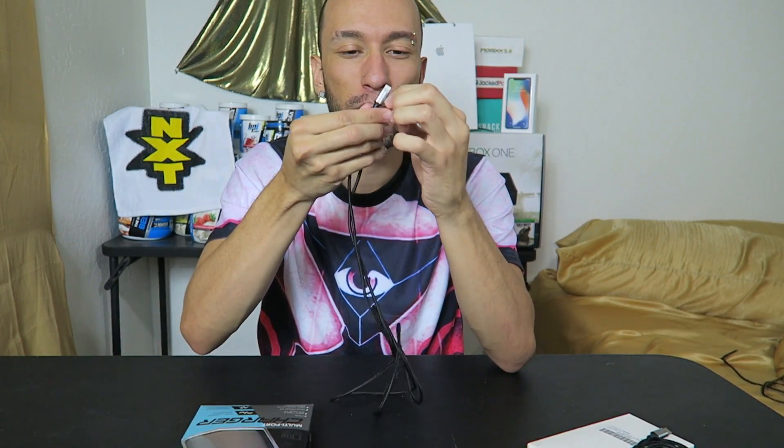The quality looks great. I'm not sure if it's aluminum or metal, but it has a nice hard casing on each end, going down into hard plastic and then into the nylon. I was watching a video on how to tell if a cable has proper MFi certification — and looking at the lightning adapter, it does look really good. It looks like one solid piece of metal, the pins look rounded and fine, and the USB-C side looks alright too.